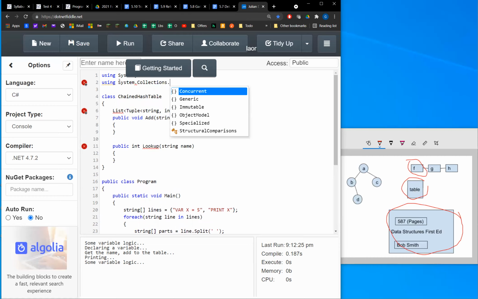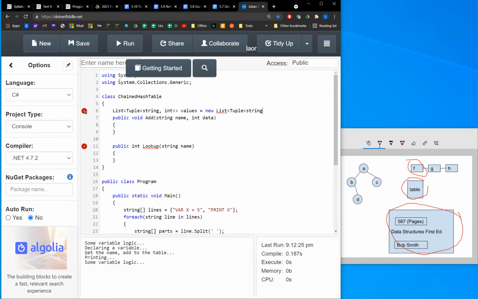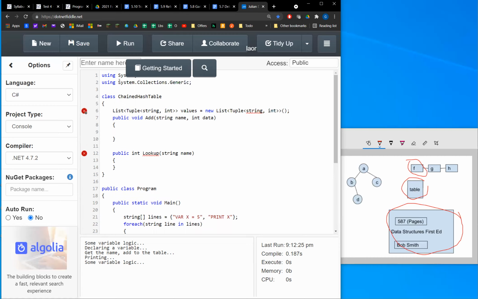All right, so this is just some basic code. Do not want to go based off of this.